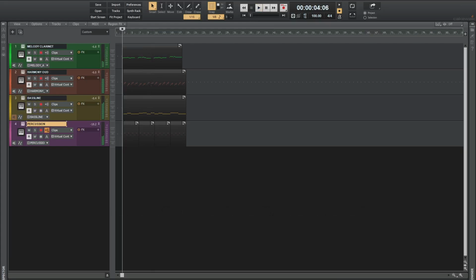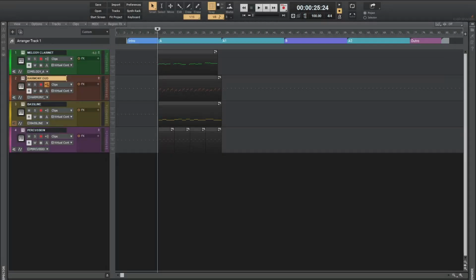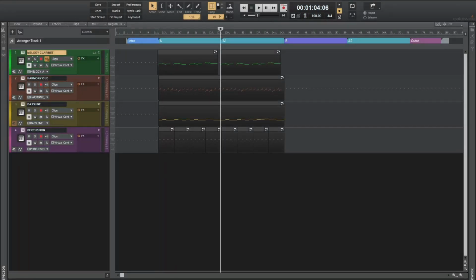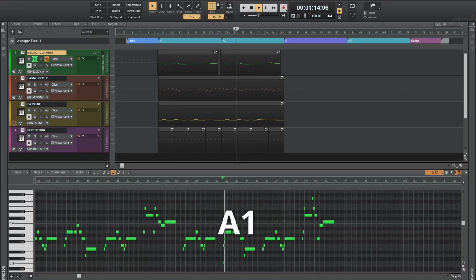Next, I set up the structure of this piece to use the common AABA form. I already made the first A section, so I duplicated it to create the second A section, which I'll call A1. I want A1 to differ slightly from A to create progression in the music, so I changed a few places in the melody.